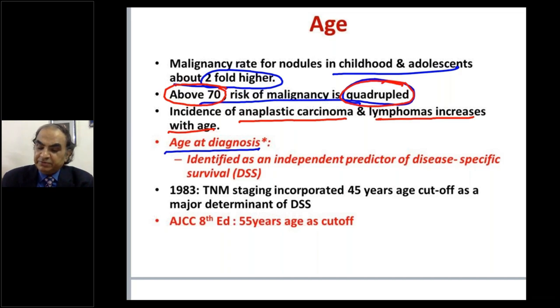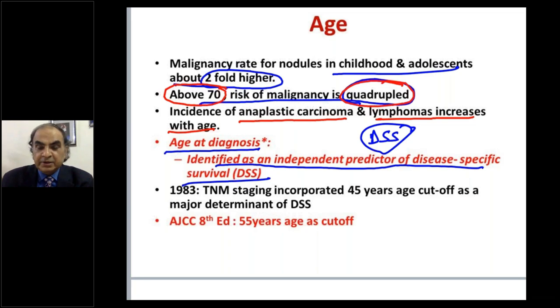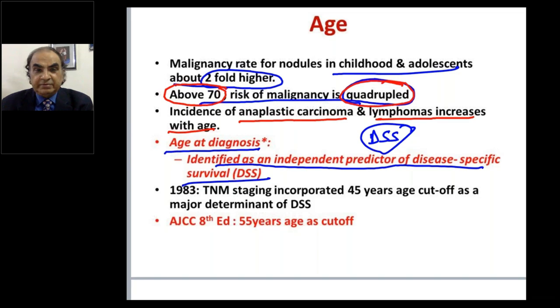Now, we talk in terms of disease-specific survival in thyroid cancers because it is possible that thyroid cancer patients may survive for a long time. So, we talk in terms of 20-year survival. 20-year survival in papillary would make it difficult to conduct any prospective randomized controlled trials. So if you're asked a question, is it easy to do that in thyroid patients? The answer is no, it is not.